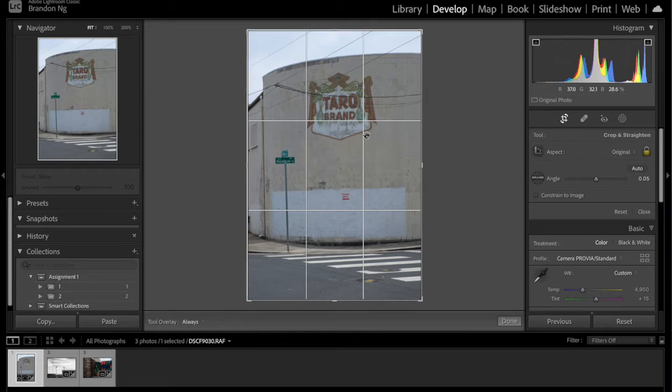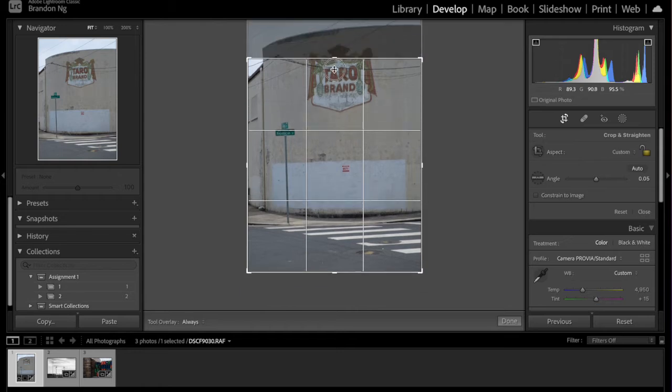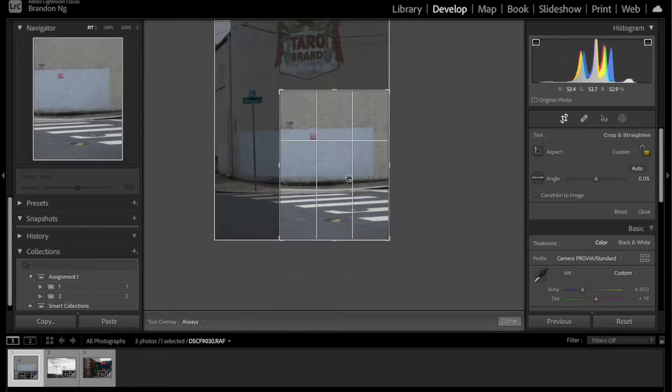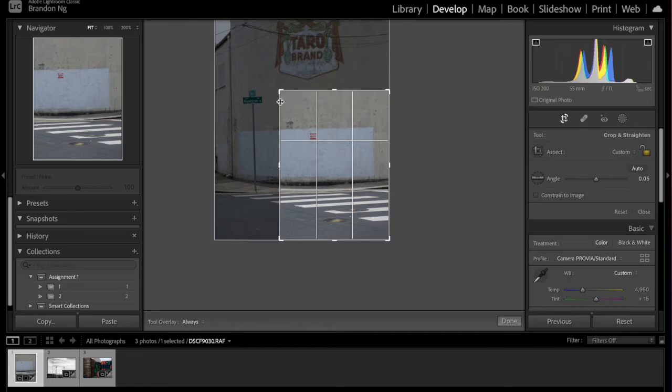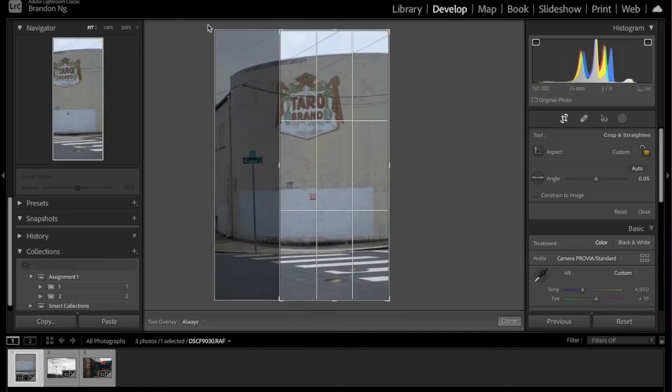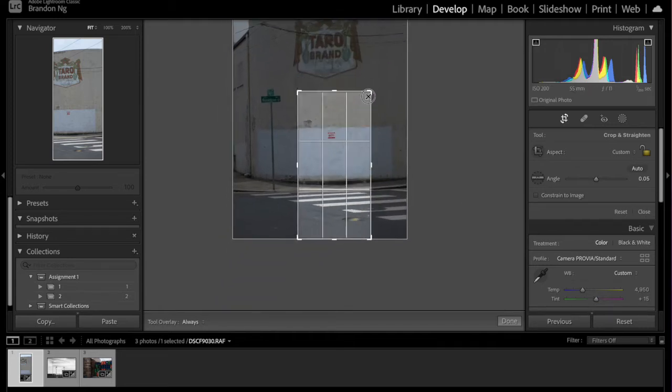Okay. So if we were to disengage the lock, now you can see it's unlocked, we can then have access to freely cropping as we want to. I don't recommend that you crop really wildly or drastically for now. But you can see here that we have access to a free crop if we unlock it, okay?